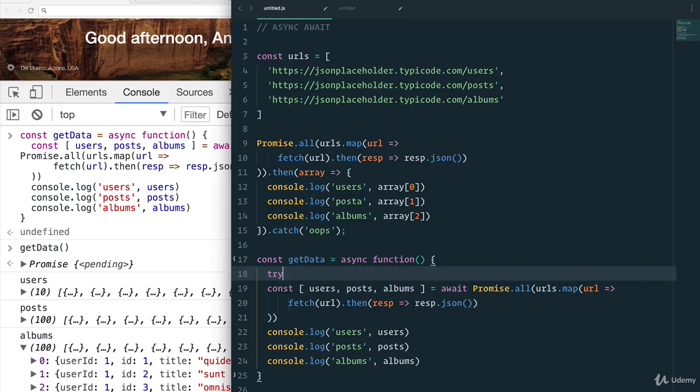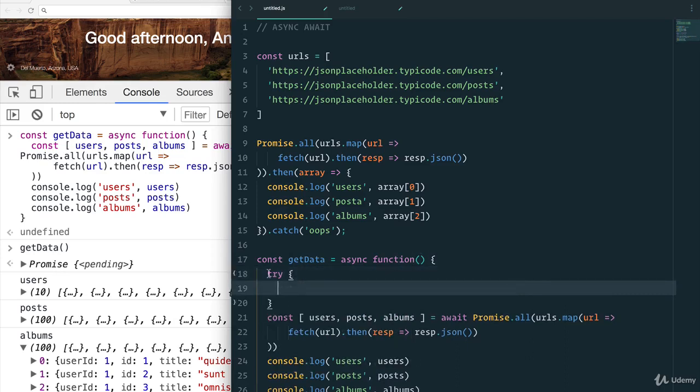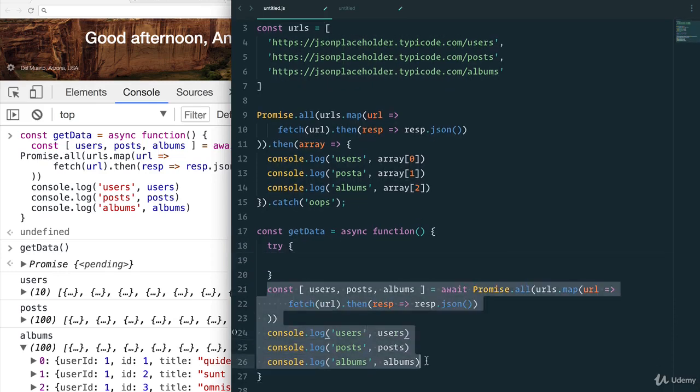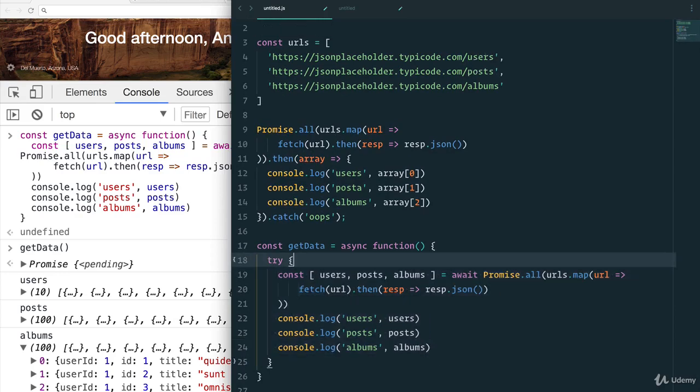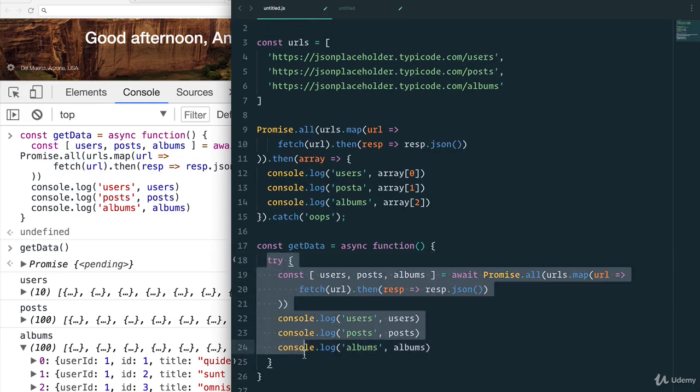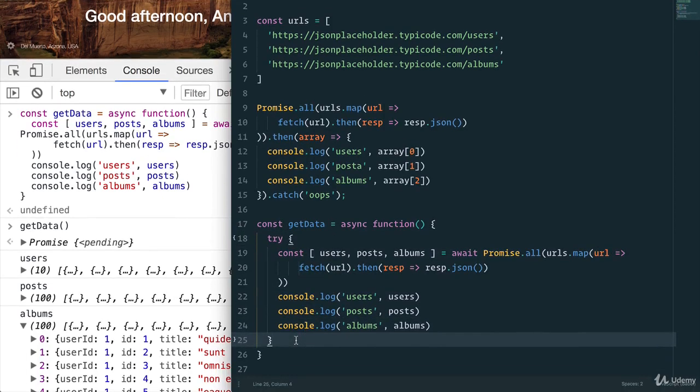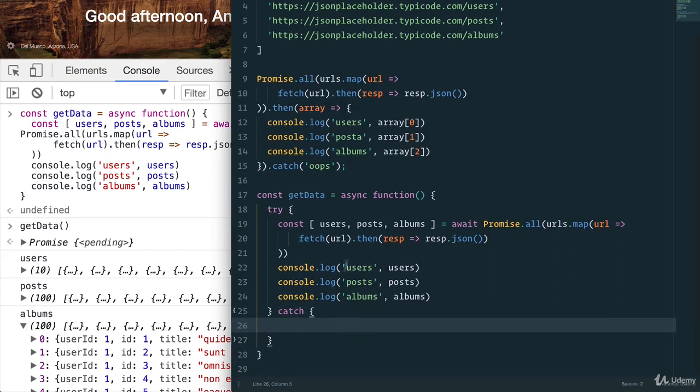JavaScript has something called try catch blocks. And that is when it sees the try word, it's just going to automatically run whatever's inside of it. In our case, all of this block, we want it to run in a try block. And then try comes with a catch block as well. So try, catch block, and within the catch, if anything fails within here, well, we can catch it in here. So we can just do console.log.